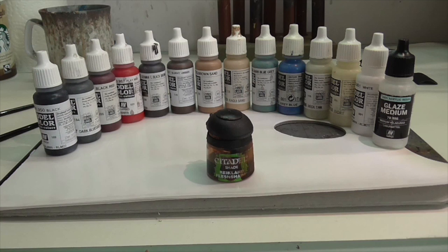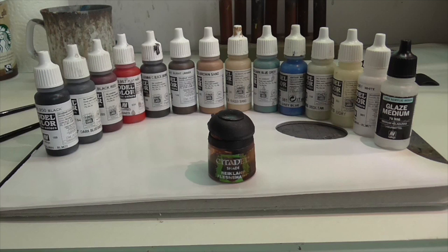Okay, so here are all the paints that I ended up using in part one of this series. And these include everything that you need to paint his skin, so his face and hands, and also his pants and his tunic.